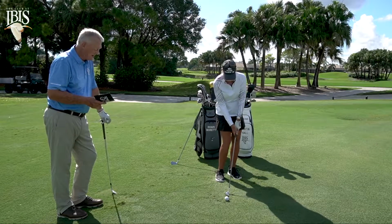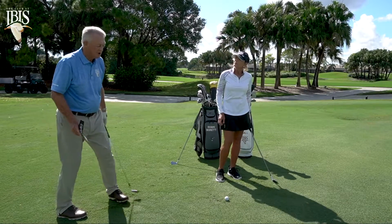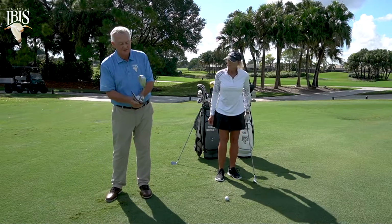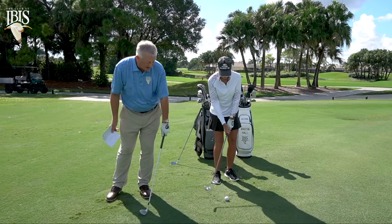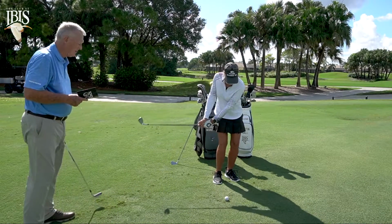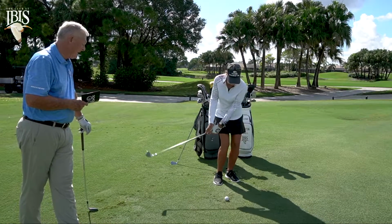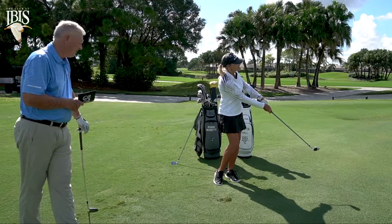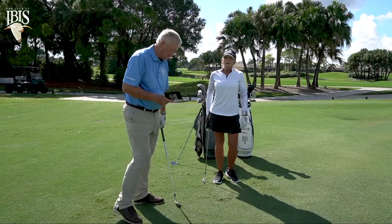The third thing we said then was a little lean keeps it clean. So we've turned the chest to the west, and then we're just going to lean on that front foot just a little bit. That just helps pinch the ball. So let's hit one here, Rob. A little lean to the front foot, a little lean keeps it clean. Yeah, very good contact again. Really good contact this morning. A little lean keeps it clean.